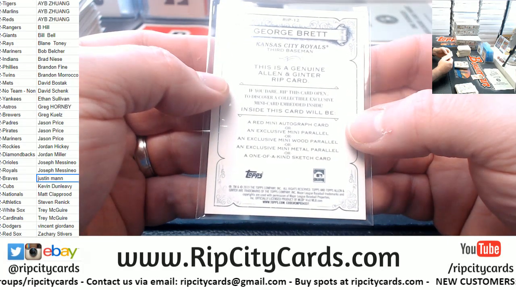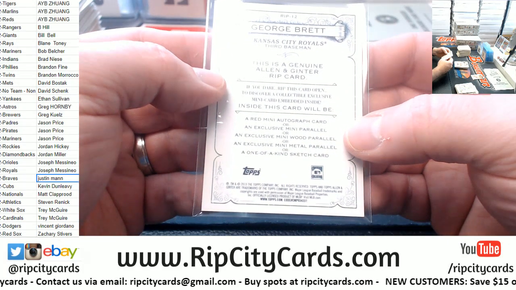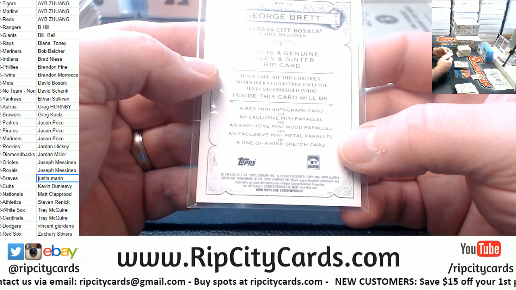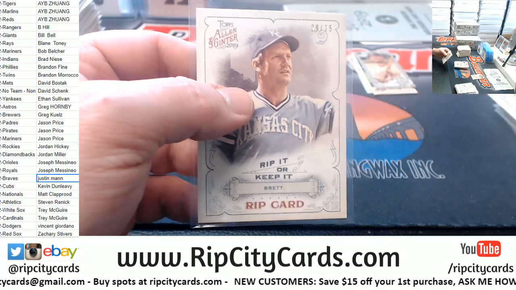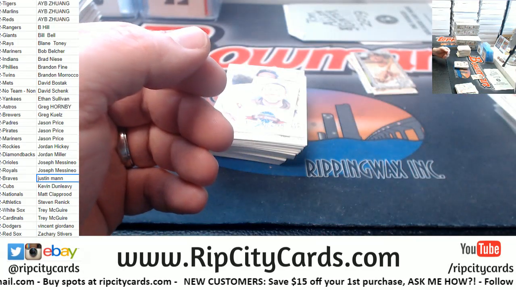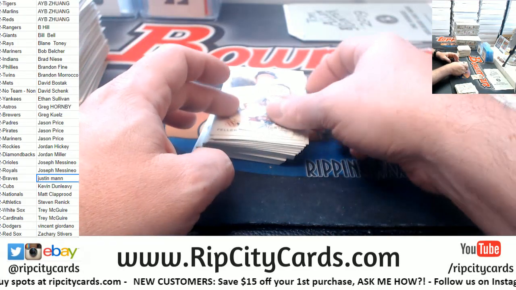Inside this card will be a red mini autograph card, or an exclusive mini parallel, an exclusive mini wood parallel, an exclusive mini metal parallel, or a one-of-a-kind sketch card. Congratulations, JMS, on your Brett Rip card.